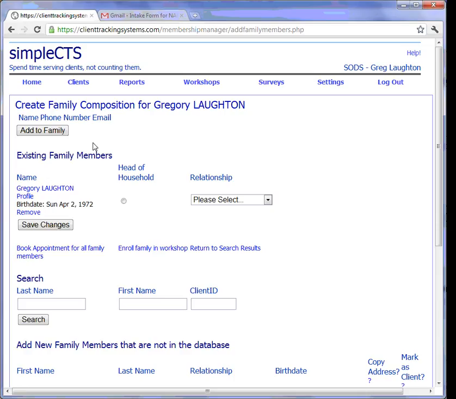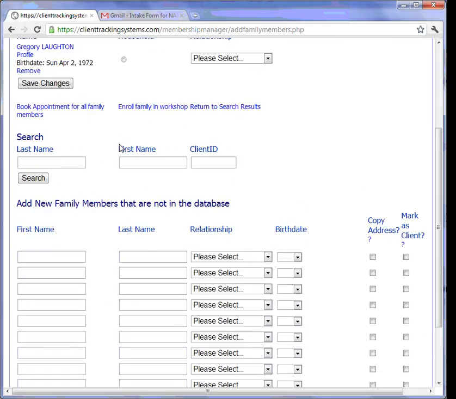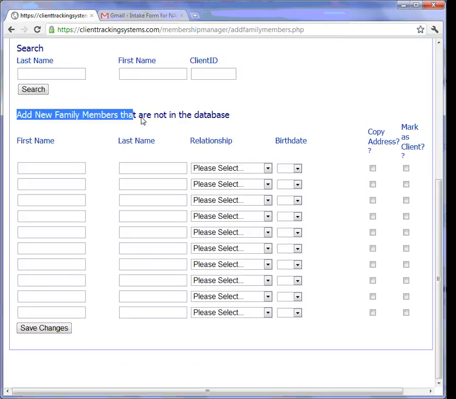And one of the things I had built for my other clients to be able to do that without having to go back to clients and doing a search for Brian and then adding them in and all that kind of stuff is this section down here near the bottom that says add new family members that are not in the database.